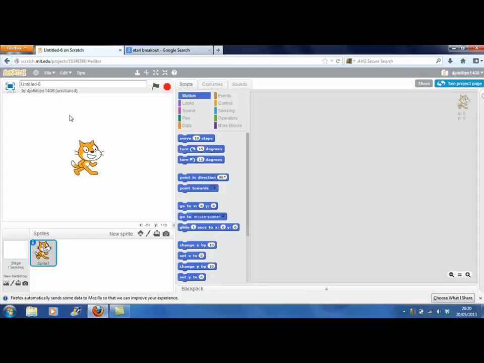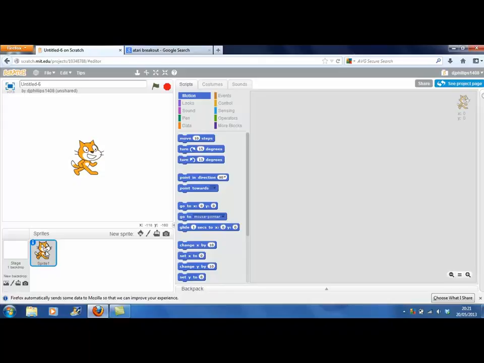So when you boot up Scratch, and I'm assuming that you've logged in and got here, you're faced with something that looks like what we have in front of us here. And ultimately, there are 2 objects. We call them things. There are 2 things here. You're probably thinking, no, there's a cat. Well, there is a cat indeed, but there is also what we call the stage, which sits in the background. And you can see here, I've got stage, and it says 1 backdrop, and I have sprite 1, which is the cat. Now I'll come on to explain what we mean by sprites, probably in the next video.